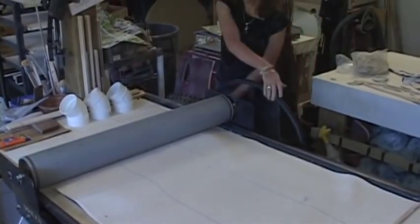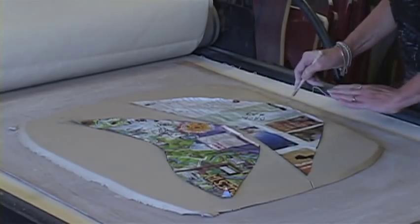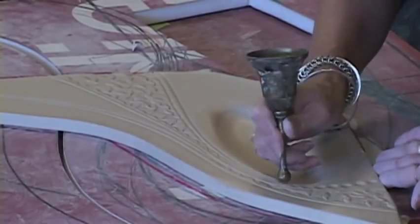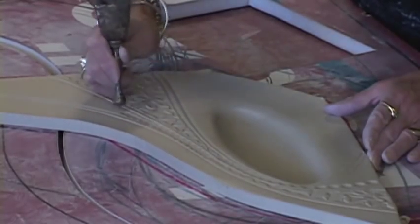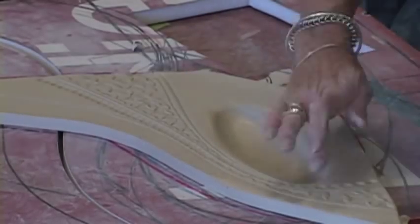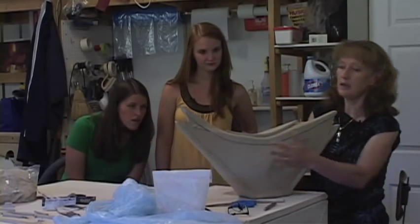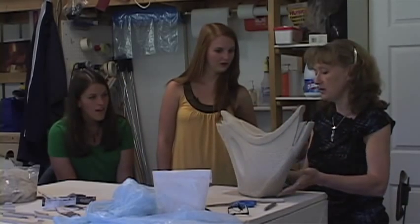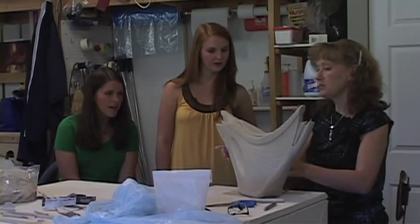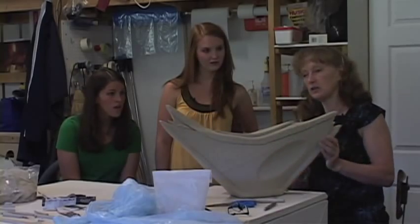The technique that I use is usually considered slab. I roll out big sheets of clay, then shape them and decorate them, and then I put the two together. I have a collection — my best friend's mother used to collect bells, so I use the handle of the bell. After she passed away, my friend Mary Lou sent me some of her bells, so I use those to decorate a lot. This side here was one slab, and this side here was another slab, and then I put them together with a separate slab for the bottom and top. Right now I'm finishing up the top and I'm going to be cutting an opening and making it into a vessel.